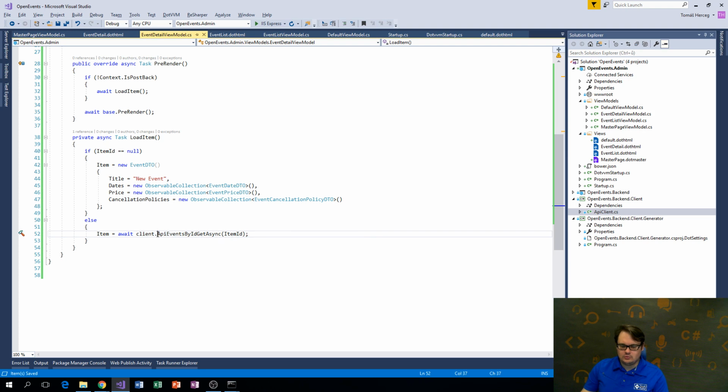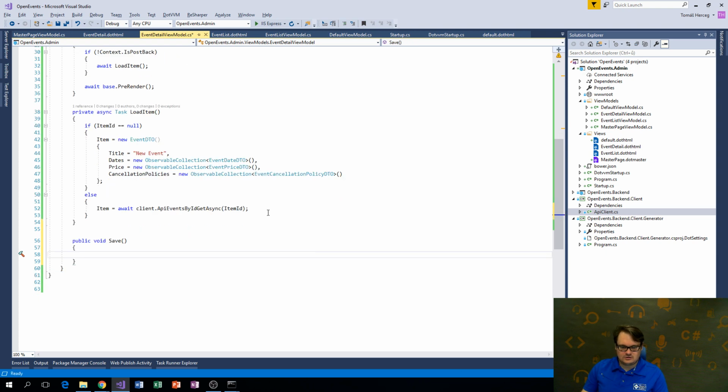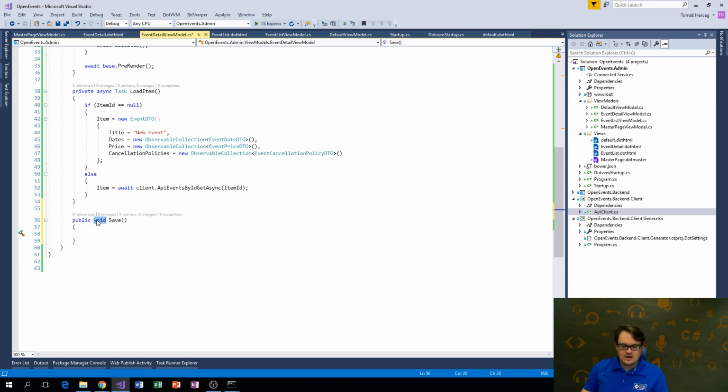So this should load my event from the API, and also let's prepare a function that will be called from the page, from some save button. So let's create a method called save, and because I will be consuming this API, it will also be async. So let's create async task. Do not use async void here.